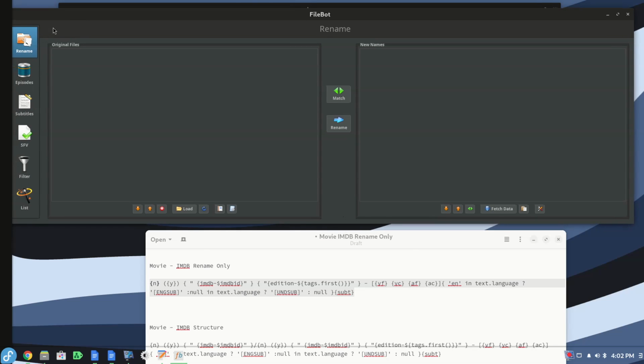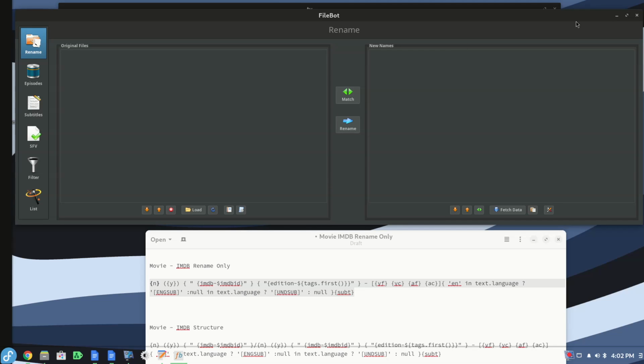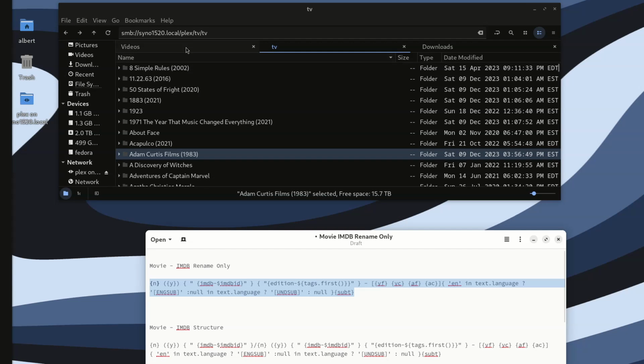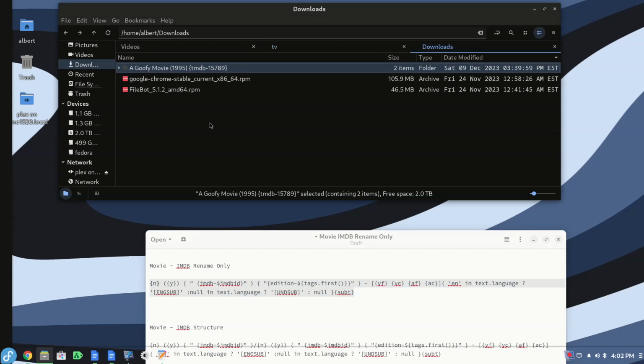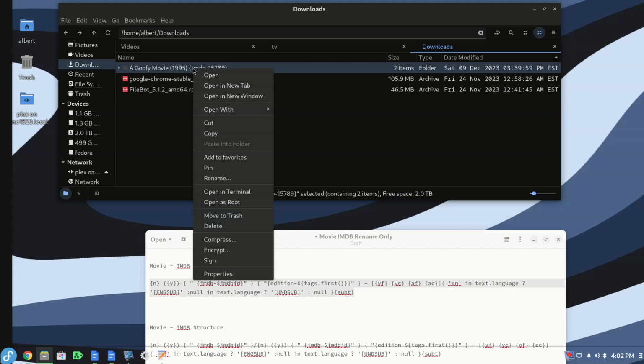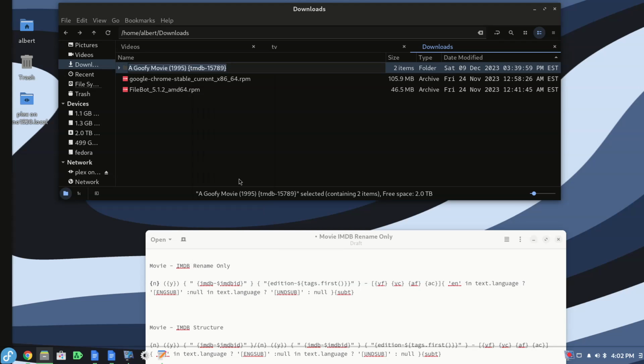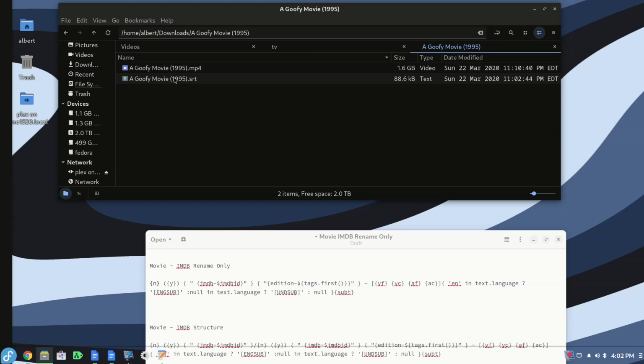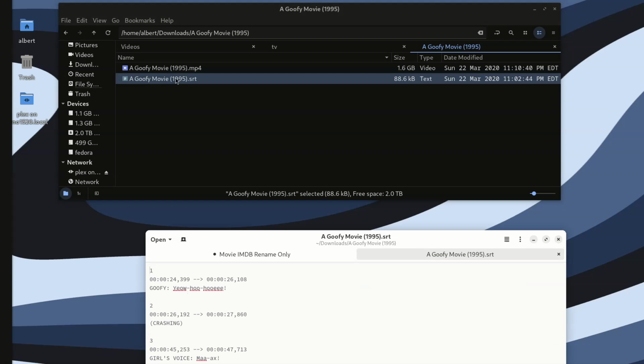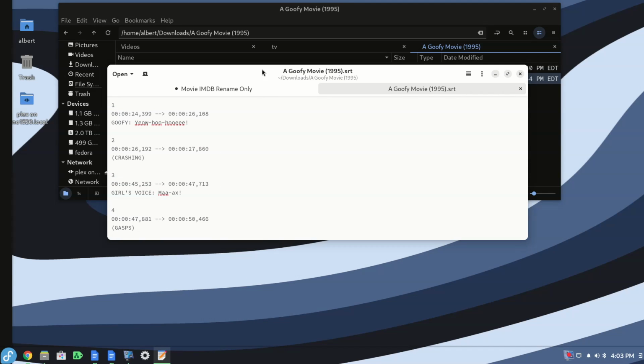So let's stop here. I've got a movie that I transferred from my NAS. Now the folder's already kind of special, so let's get rid of the source ID. We'll pop in for a second. So I've got a movie and a subtitle. What I don't know is whether this is a hearing impaired or a regular subtitle. So if I look through, I can see that it's a hearing impaired subtitle. It's got the extra info.